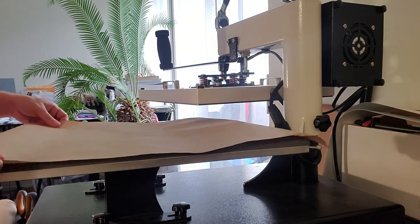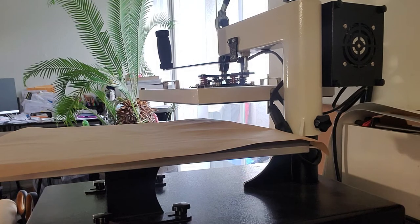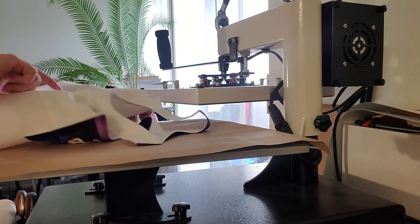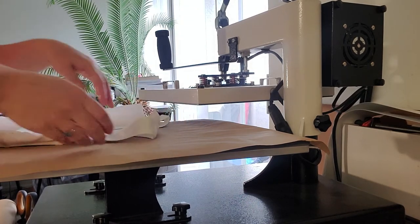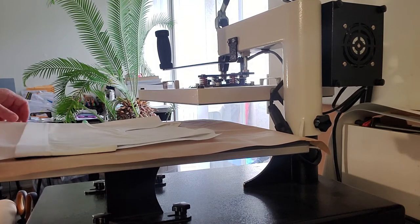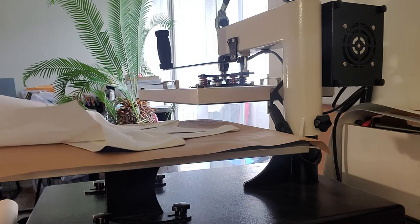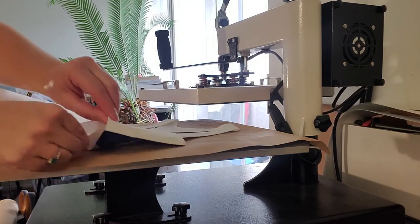And once again, I'm trying a new angle. Hopefully it works out. You guys are seeing more of the item. All right, let me move that over. Let me put another paper inside so it doesn't press on the back. Might have to cut my paper down some. Yeah, let me cut it down some more. It's a little wide. Remember, this is a sample test run. All learning as we go.